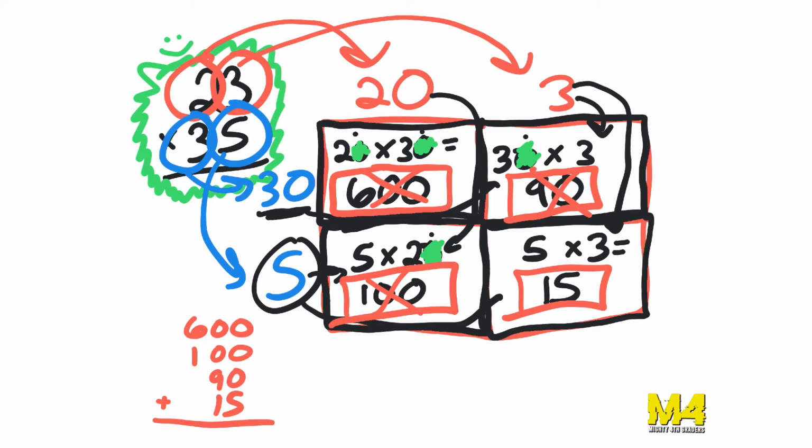So if I add this up, I look at my ones place right down here. That's going to give me a 5. 9 plus 1 is 10. Bring my 1 up, which means I'm adding another 100. And 6 plus 1 is 7, plus another 1 is 800. That 8 looks a little bit wonky, I apologize, but what it's saying is that when I multiply 23 times 35, I would get 805.